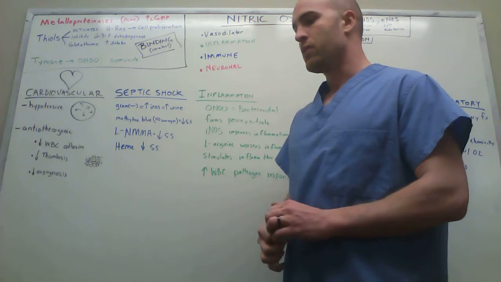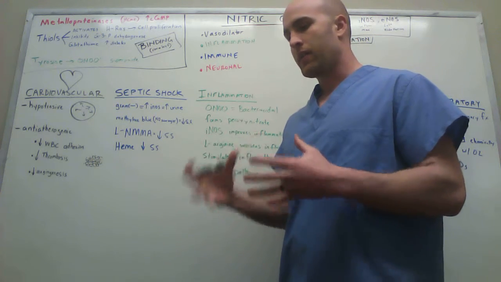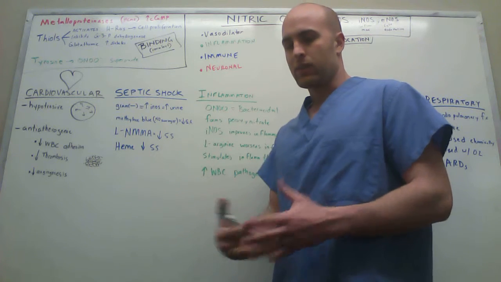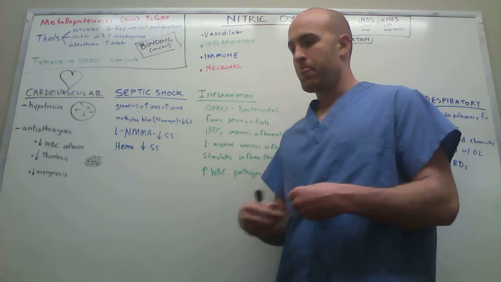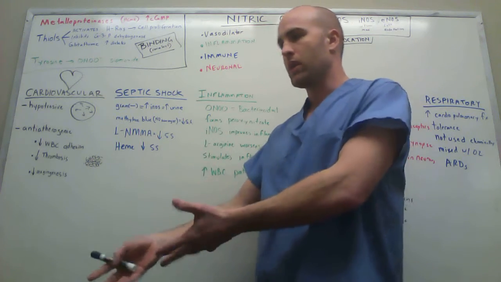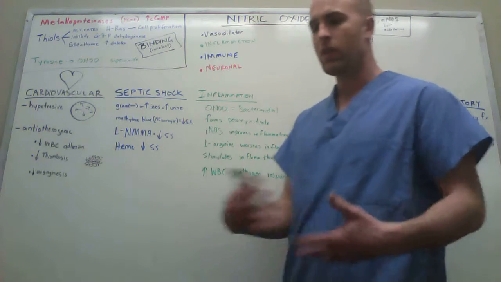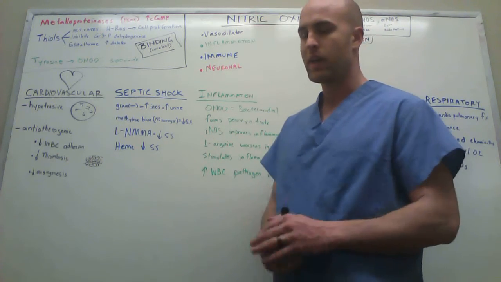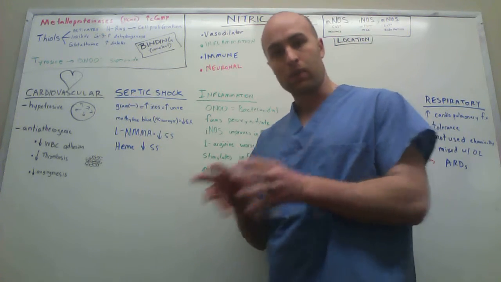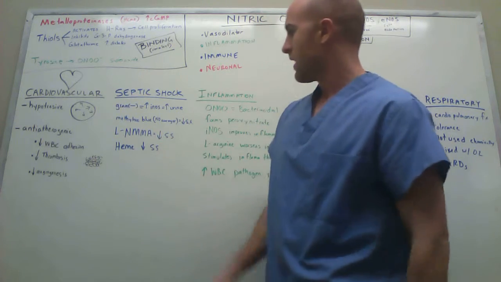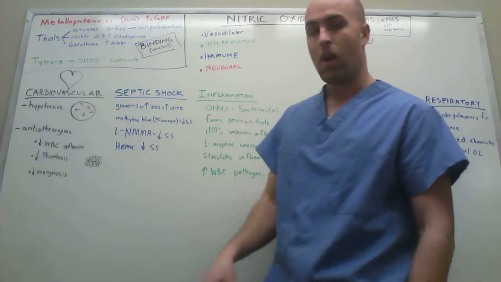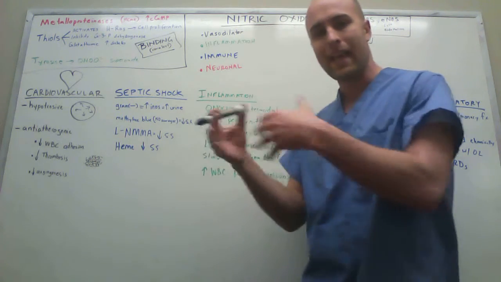Another thing is that there's a lot of different pharmacological agents which influence nitric oxide in different ways. Some of them give you more nitric oxide, some trigger the release, some of them increase the biosynthesis of it, all these different ways of affecting it. One of the ways that pharmacological agents can affect nitric oxide is that they can scavenge it. In other words, if they come across nitric oxide, they'll kind of take it, okay? Methylene blue and L-NMMA and heme are all things that scavenge or take out nitric oxide.